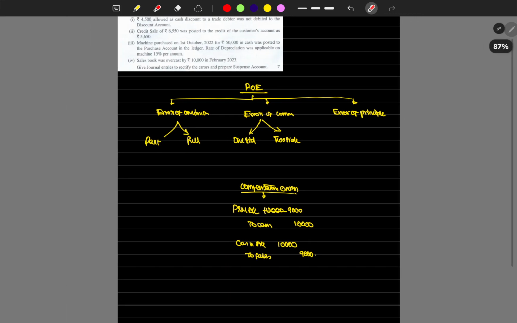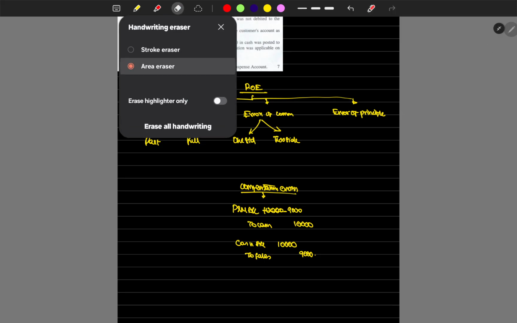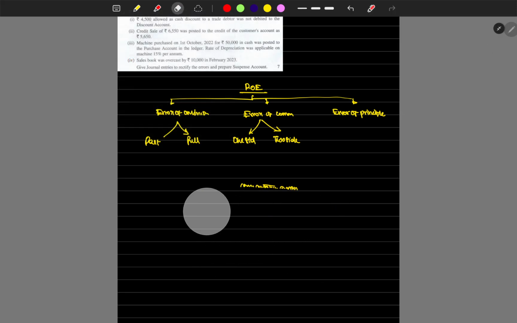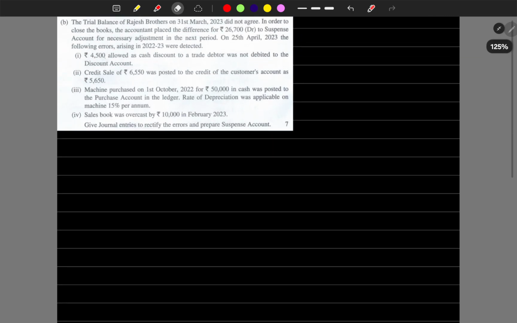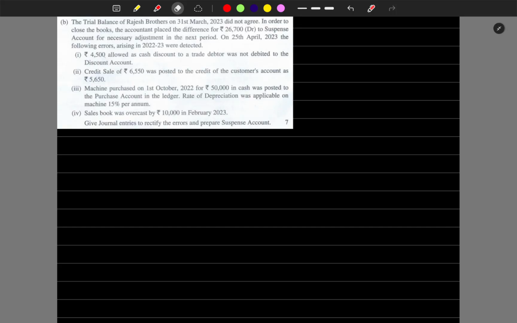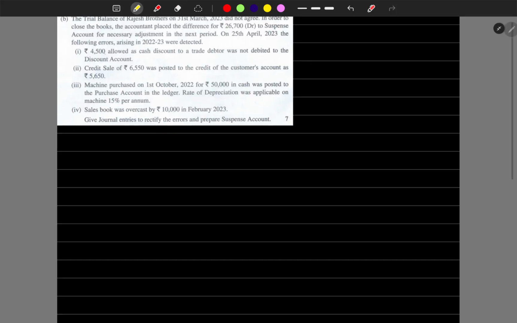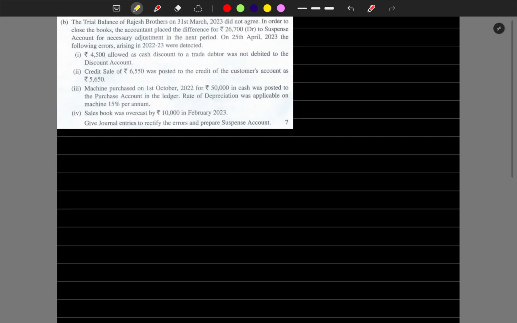So that's it. These are all the major things we have to know when it comes to rectification of errors. Now we can directly get into the problem. I feel like I'm just working out the problem in videos. If I just brush up the surface-level concepts, you will get a better understanding when we go to the problem. That's the sole purpose I have explained the concepts. Now we can jump into the problem, right?